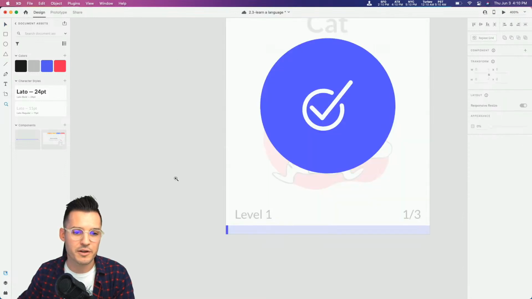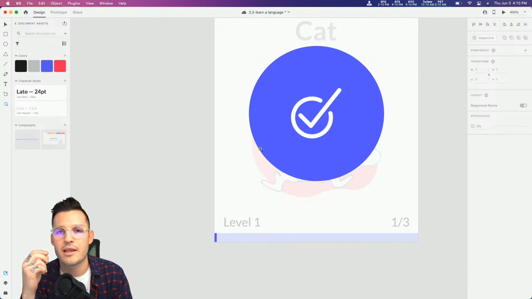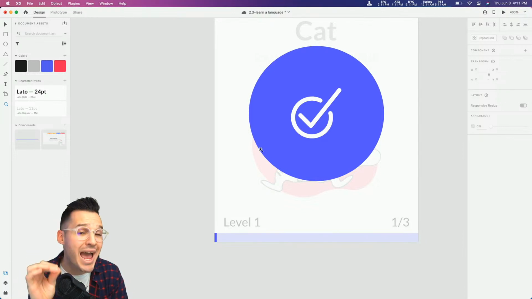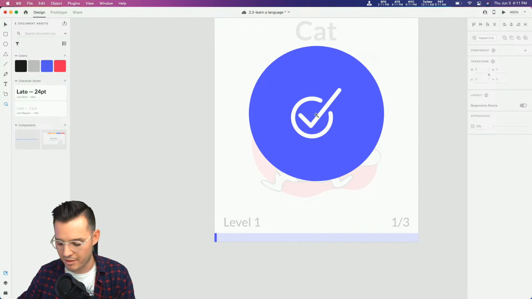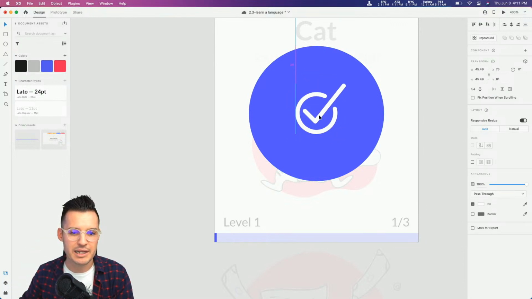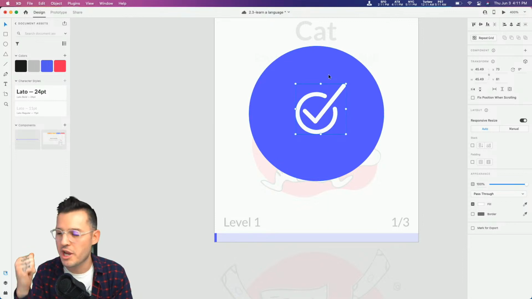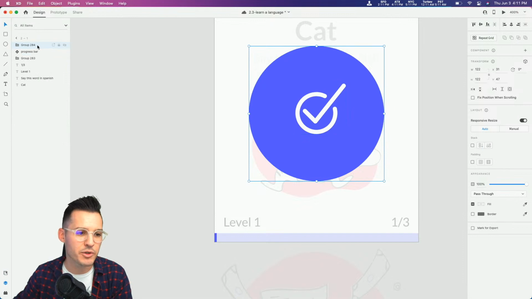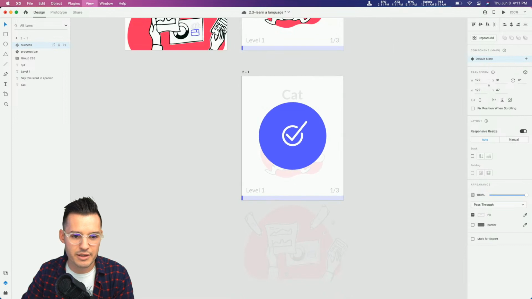Now, here's something fun to play with. You'll notice that I use the alignment tools to perfectly align this thing. It is mathematically balanced, but it's not optically balanced, right? Because our check mark goes up and beyond, it looks a little bit funky to our eye. So you actually have to manipulate a little bit, and maybe we would just want to balance the circle. That'd be the way to do it. But this is really common for check marks or video play buttons. Really common little issues that we have to optically balance things. All right, I'm going to group those together. I'm going to call that success and just make a component out of it, and that should work.